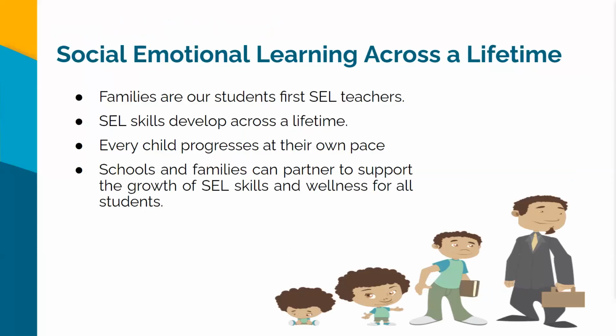Social and emotional learning, or SEL, occurs at home and school. In fact, families are our students' first teachers for social emotional learning skills. Starting in infancy, families play an important role in teaching children about emotions, modeling how to problem solve and form relationships with others. Families also provide a safe and supportive environment in which children learn and grow. As children enter school, staff work with families to continue supporting students' development.